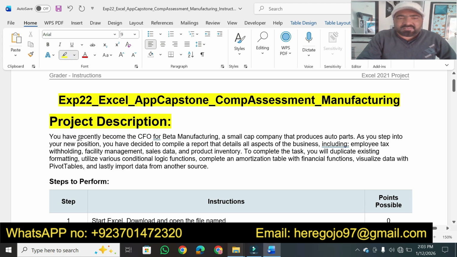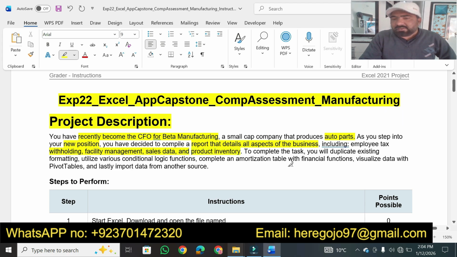You have recently become a CFO for Beta Manufacturing, a small cap company that produces auto parts. As you step into a new position, you have decided to compile a report that details all aspects of the business, including employee tax, withholding tax, facility management, sale data, and product inventory.